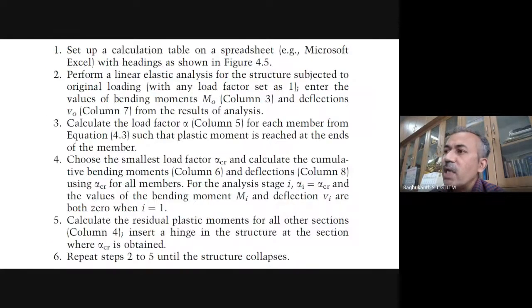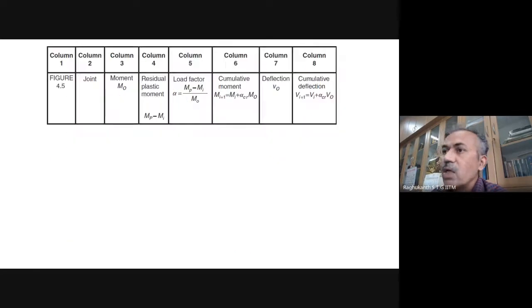Now you can easily do this on a computer, or make a spreadsheet, an Excel sheet, with nice tables. There are several steps, so you can write it in a table, column 1, column 2 kind of thing. Just like stage 1. There are 2 stages for this analysis. Stage 1, you can tabulate nicely.